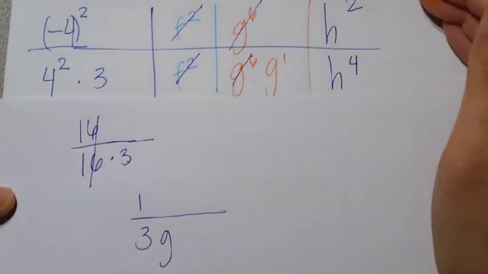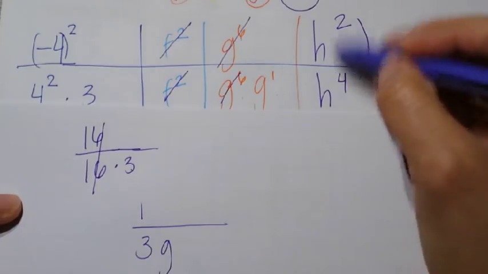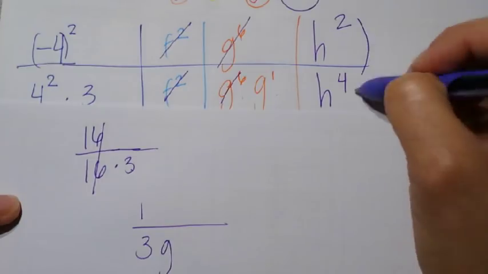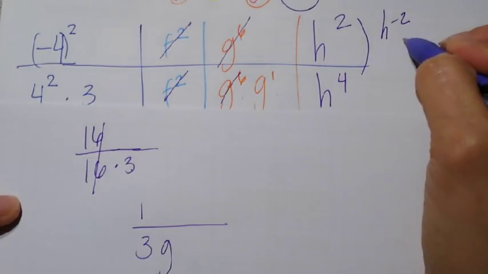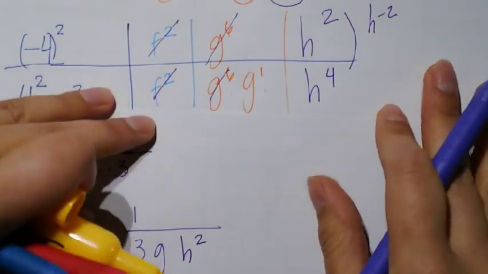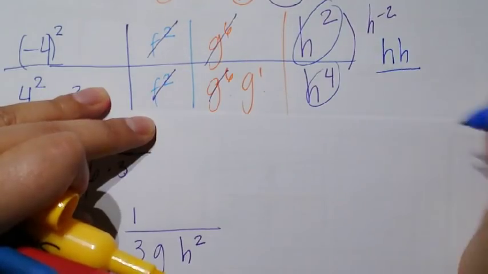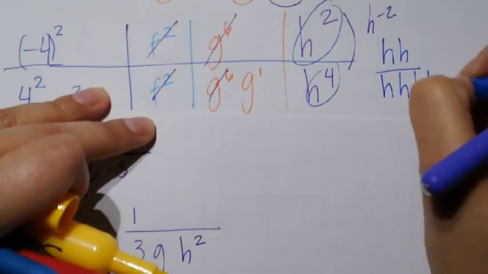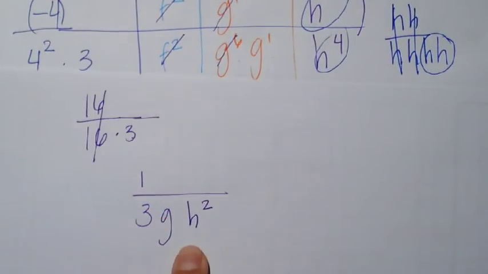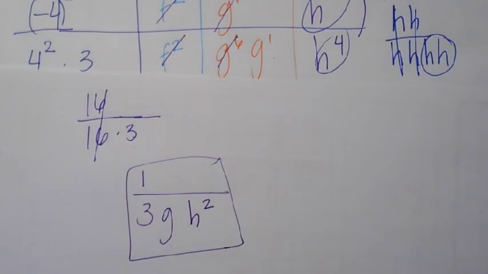Okay? And then the h's, I have 2 on the top and 4 on the bottom. So I'm going to subtract, because when I divide powers with the same base, I subtract the exponents. So I'll end up with h to the negative 2, but I don't like negatives, so I'm going to put it on the bottom. Okay, and we don't need negatives for simplification. For this portion, you expand it, h at the top, and 4 of them at the bottom. Cancel, you're left with 2 at the bottom. That's how you get h to the 2nd. And right here I will be done. I simplified it all the way.